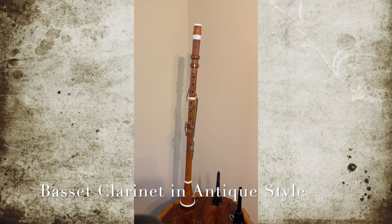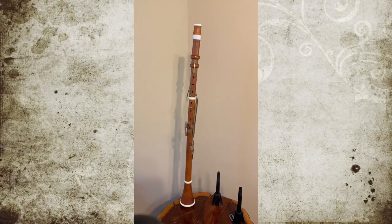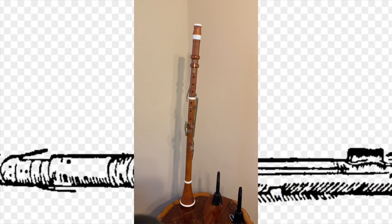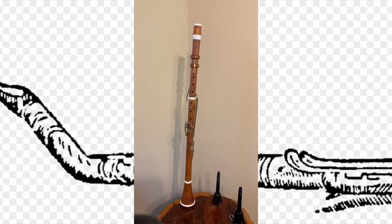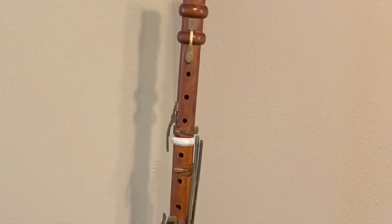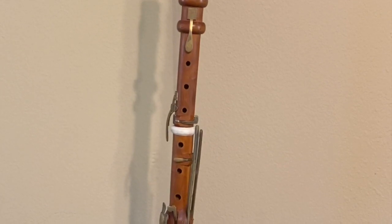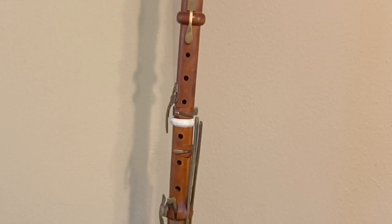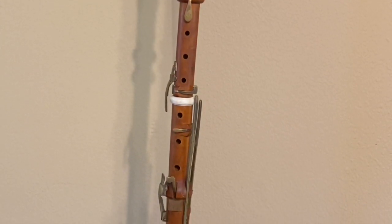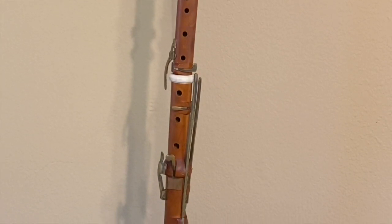This is a replica of the antique Basset clarinet in A. Even though the bell part now looks like the sketches of Anton Stadler's clarinet, that bell is still resonating enough. The clarinet itself looks like a very regular 5 to 8 keys antique clarinet at that time, except it's much longer. And the mechanism, the bottom and the back really helps to play the instrument go all the way to low C instead of low E.